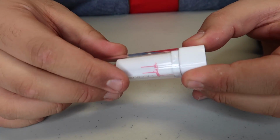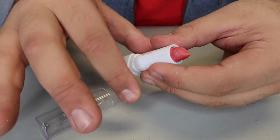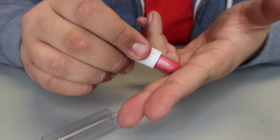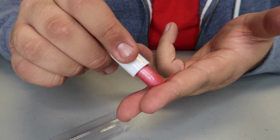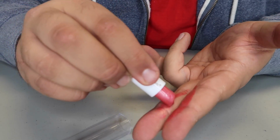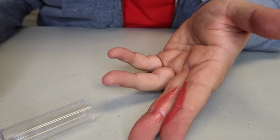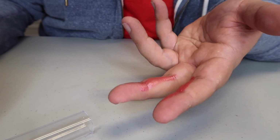Okay, here's the secret behind the magic kiss transfer. This is a twist on a classic trick that you can do at home with just a little sleight of hand and misdirection. This prep has to occur before the trick starts, out of the spectator's view. You're going to take a tube of standard lipstick. You're going to apply just a little bit on your two fingers just like this. You want to do it in the shape of lips. Apply a generous line there and there. So that is your prep before the trick starts, and now you just want to casually hold your hand like this and don't let your spectators see that.